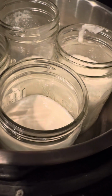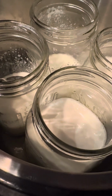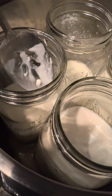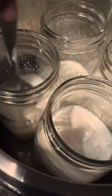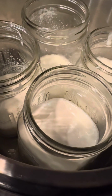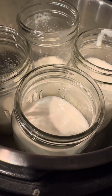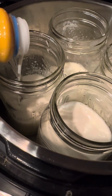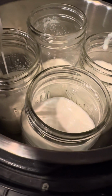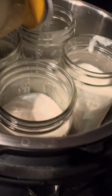So I added my starter. I do everything in here because I cannot stand transferring the product and more dishes to clean. I use a spoon like this to just stir in here. If I had a handheld blender stick specifically for the yogurt, I would go ahead and just do that. But I use my handheld blender stick for other things, and I just don't want to introduce anything to the yogurt that's not supposed to be in there.